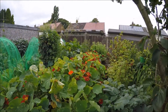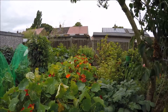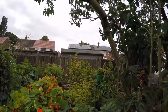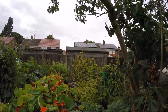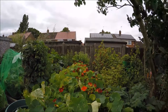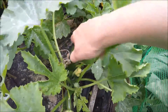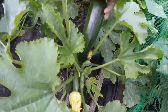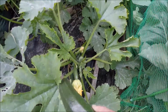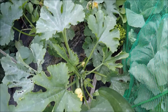I'm just going to go and pick another courgette. I found one the right size this morning. I've had my grandson all day, so I've not got my currants picked, but I might be able to do them tonight. And before I nip off to work, I'm going to go and pick that courgette. There we are. Let's get that one. That's nice, look at that. And there's 1, 2, 3 more on the plant, so they'll come up really well.